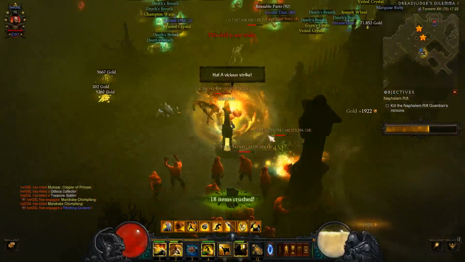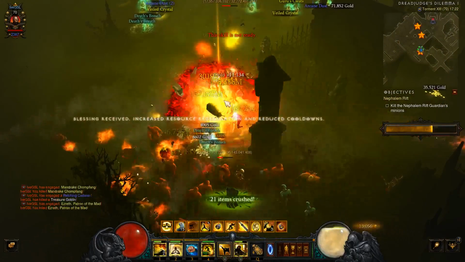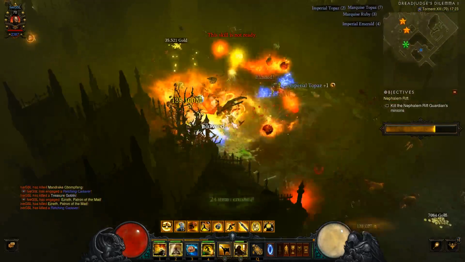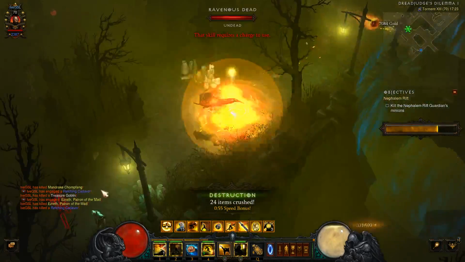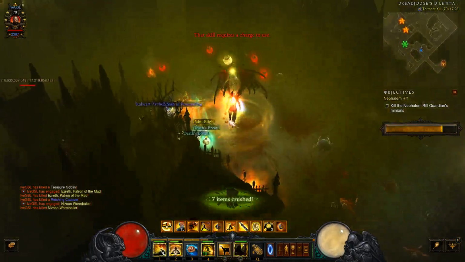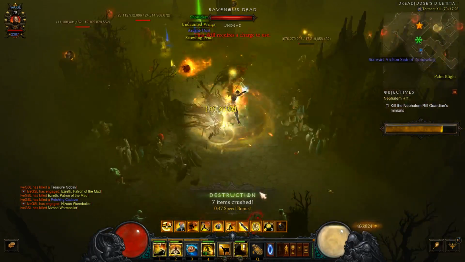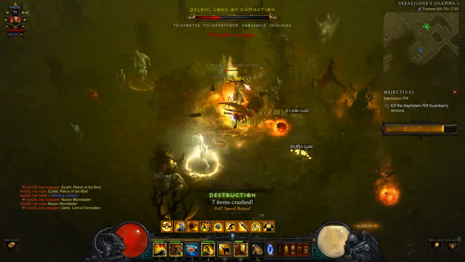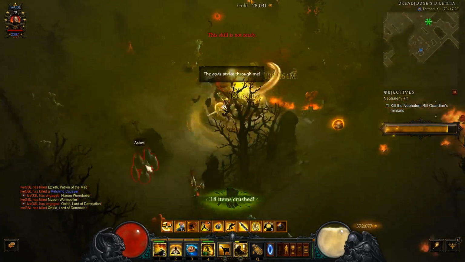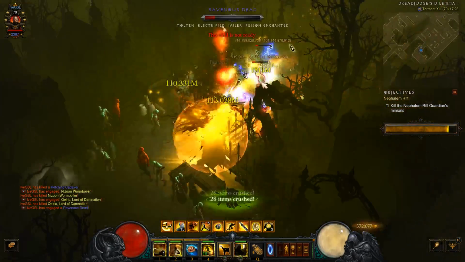Okay, one escaped. What? When this happens, when your Epiphany is down, you just better wait a couple of seconds, not a big deal, because sometimes you found a very bad map and you couldn't find an elite, because it's a cave or, I don't know, sewers. Not a big deal, it happens. And as you can see here, I have no problems with killing mobs at all.